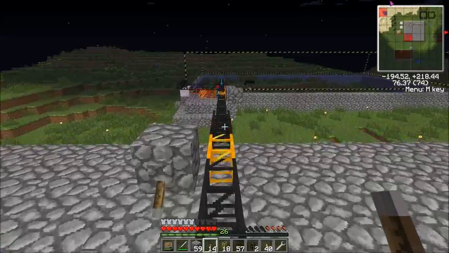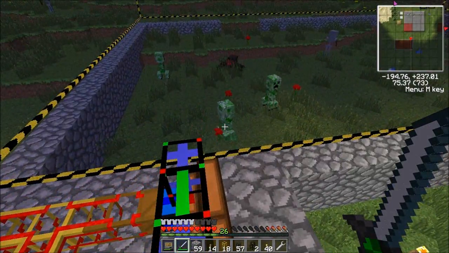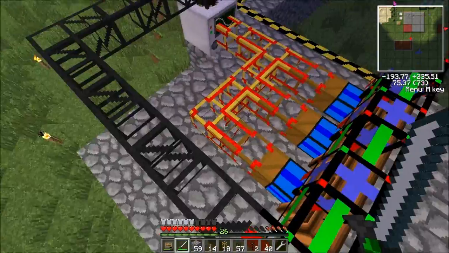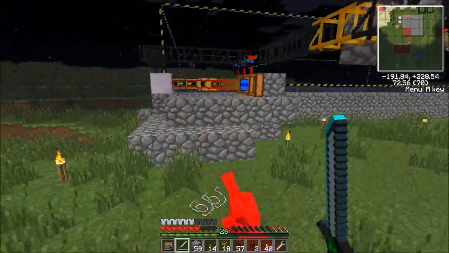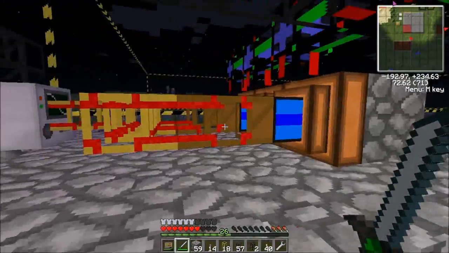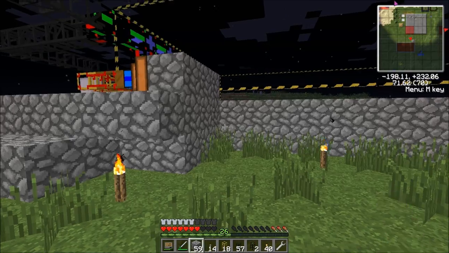Alright, so now that our quarry is infested with creepers, we should be able to come over here, and if we right click on one of our biogas engines, ow, thank you. I hear you. You're not going to get me.